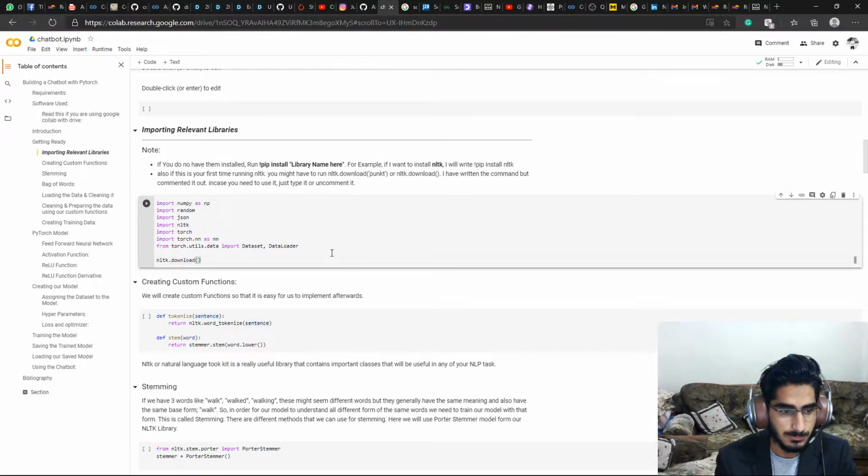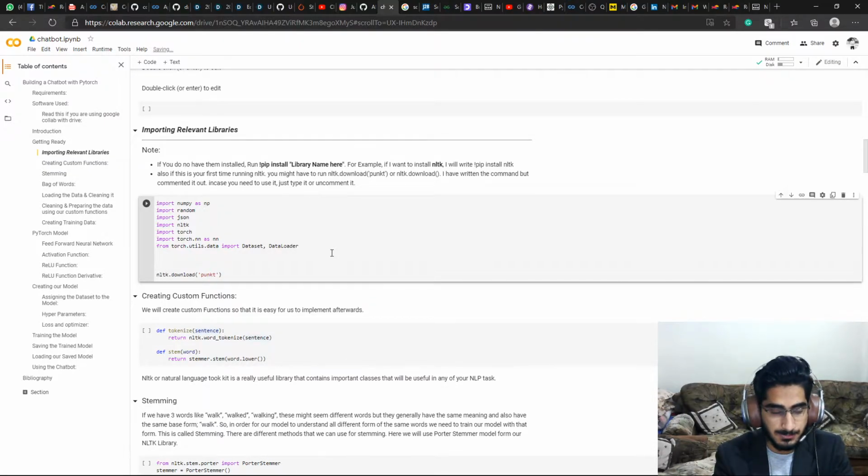Okay, and in case this doesn't work, you can run this. What this does is download NLTK, which is a huge library of natural language processing, and you don't want all the clutter which takes up space in your storage. So if you want to download a specific library or data set from NLTK, you can just specify the name here. We're going to be using Punkt. It's totally up to you if you want to download the whole thing or just one package.